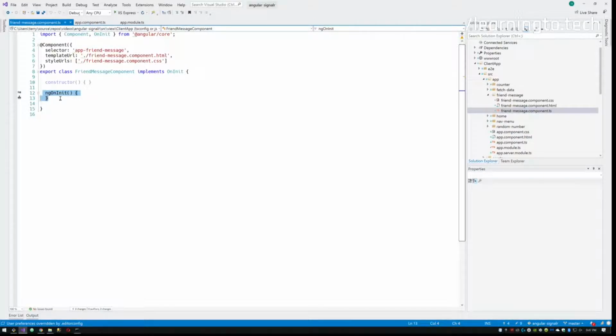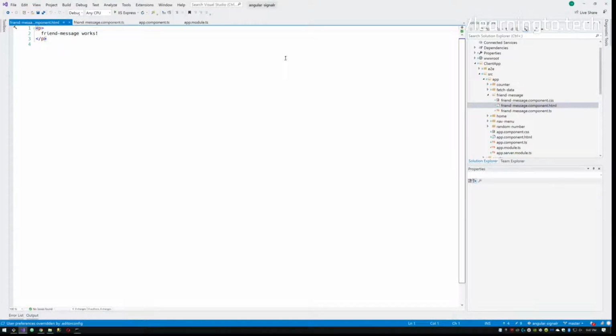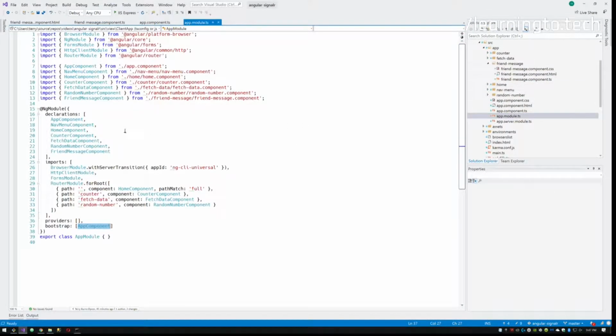So when the page focuses on this it is going to get called. It has friend message works. It adds it into our modules for us, right? So now the module knows about this component.